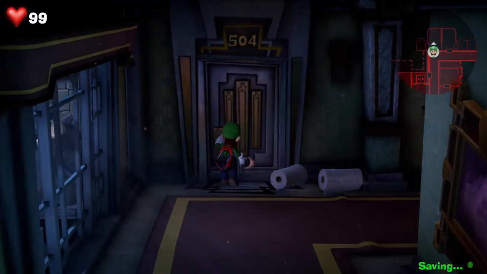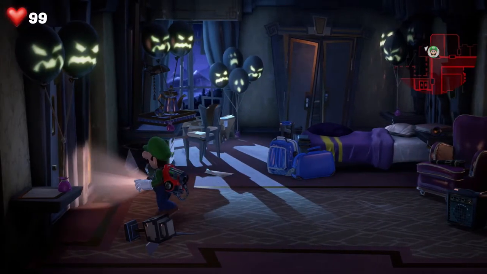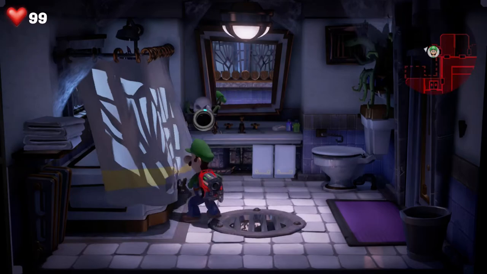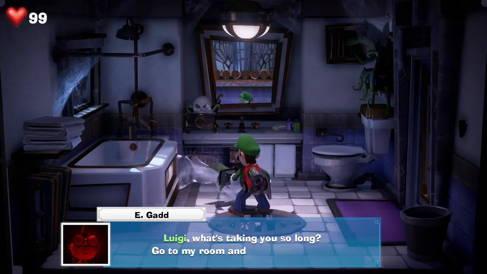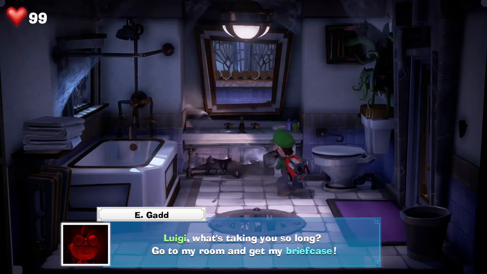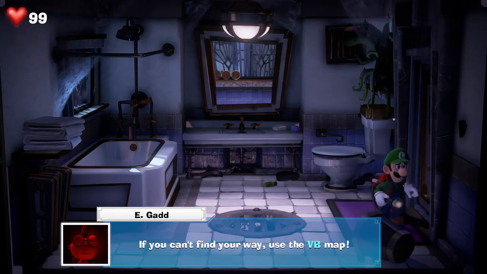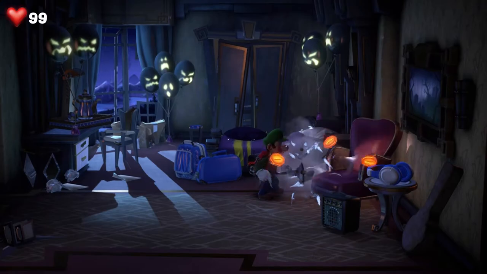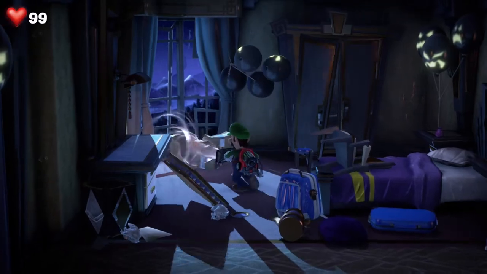Alright, well let's start here. Is this Egad's room? Let's check the bathroom. It's a spider. You know what, Egad? You just need to relax, alright? I'm doing my best here. Alright, you know what? Egad, you just need to chill out, or I'm just not gonna help you. It's that simple.